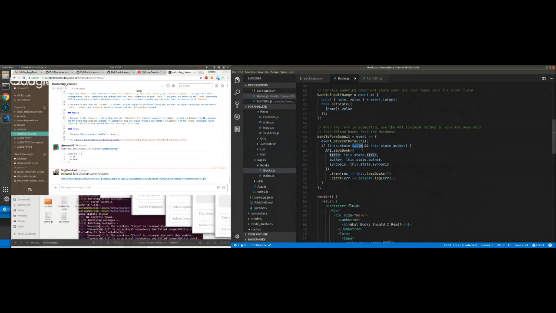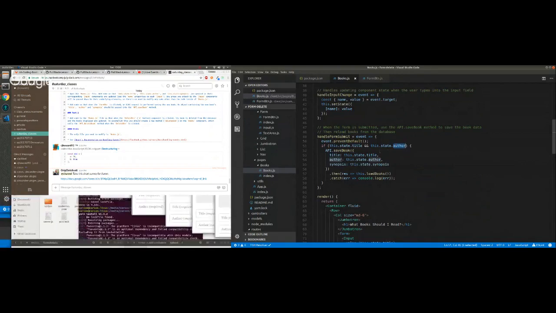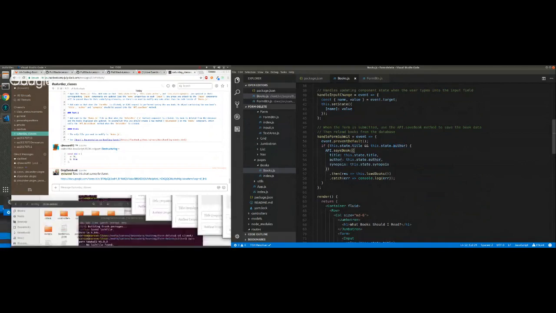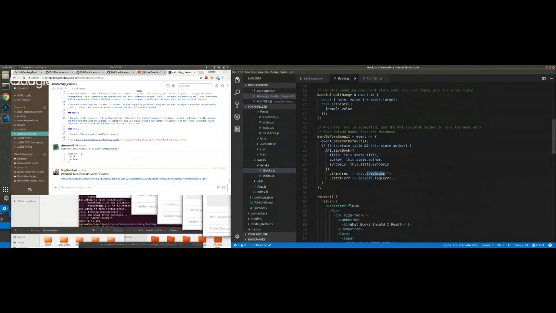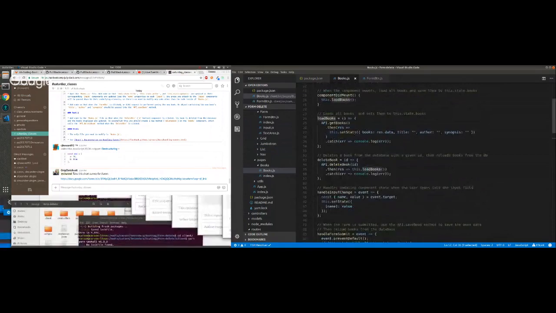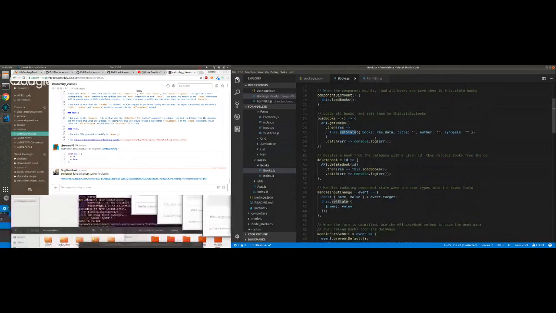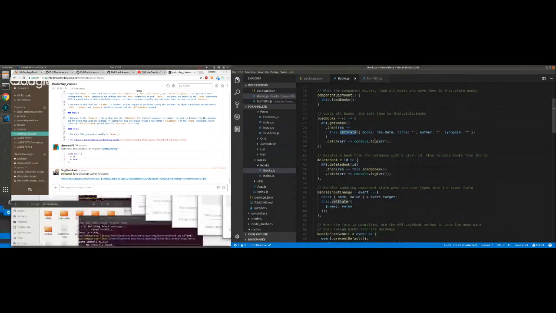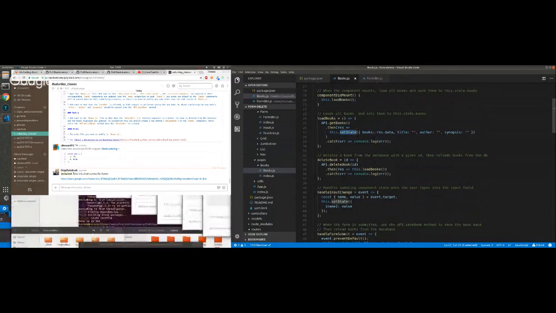So check again that the title and the author have been set. They're not blank. If they are, we can call the API's save book, which just calls a post request onto our Express server. And if that works, we'll call load books again, which calls a get request on the Express server and sets all the books in that list. This is how modern websites work. It seems a lot more complicated than it is under the hood. We're running just kind of a simple post, a simple get, a simple delete, whatever.